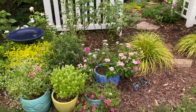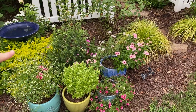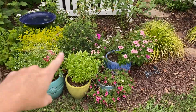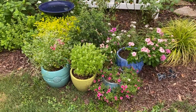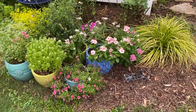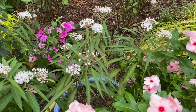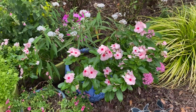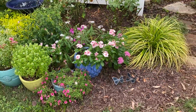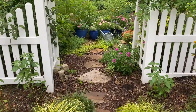And then I've got this diamond frost euphorbia and some geraniums in this pot right here. So that's slightly different with that globe basil, which I'm really liking a lot. Isn't it pretty? And then I've got that, let's see, this is aquatic milkweed, and then the vincas that are that coral color. I'm loving it. But so now I can walk through here.